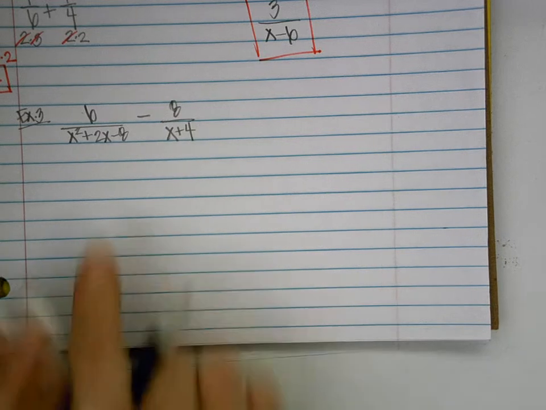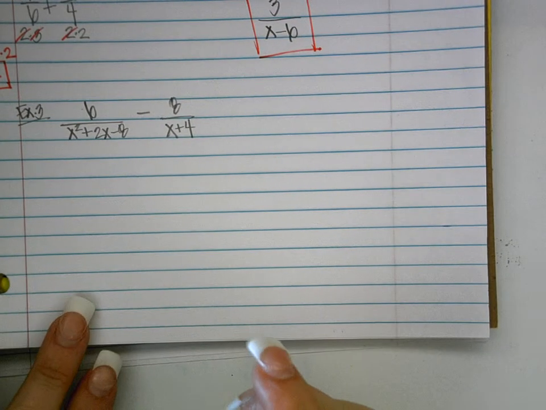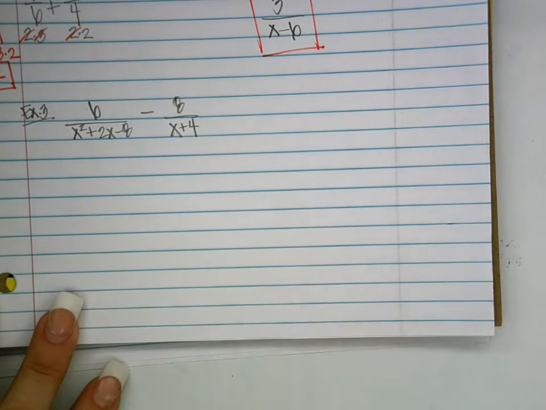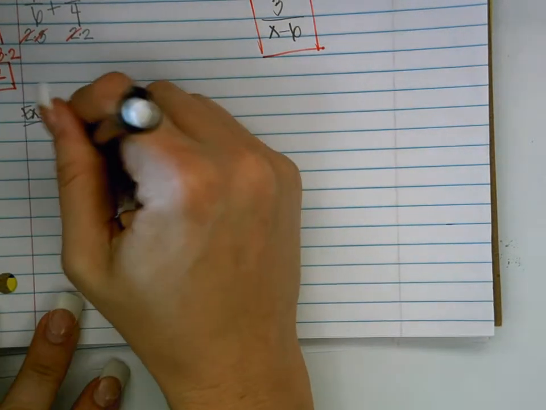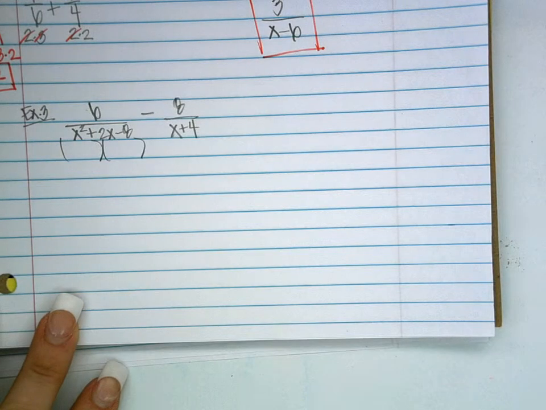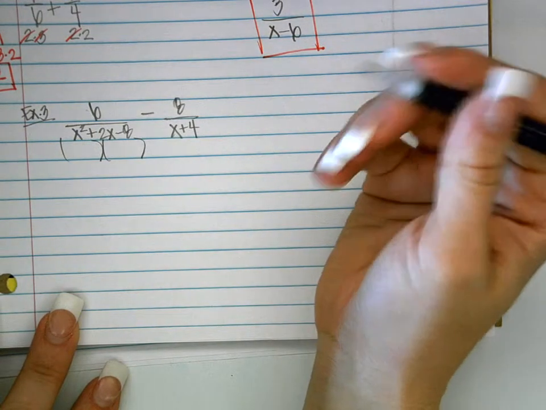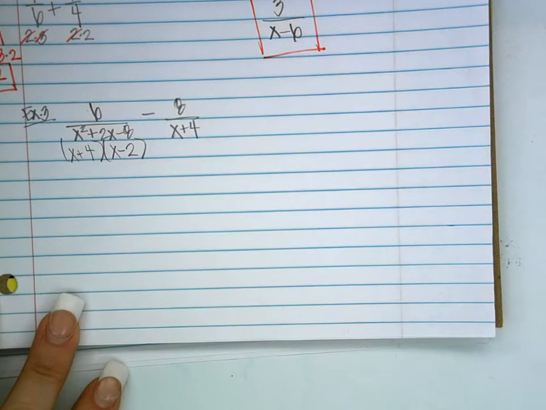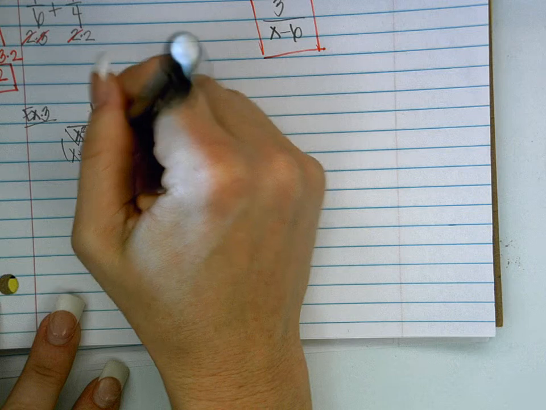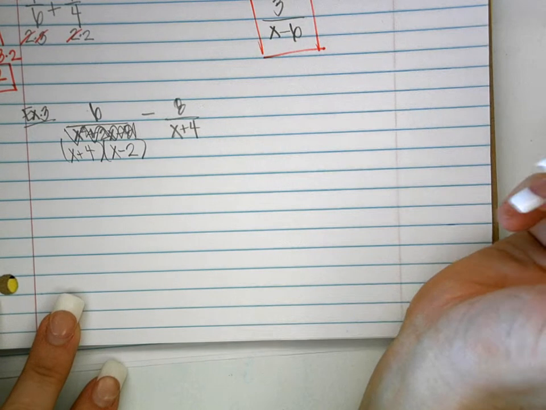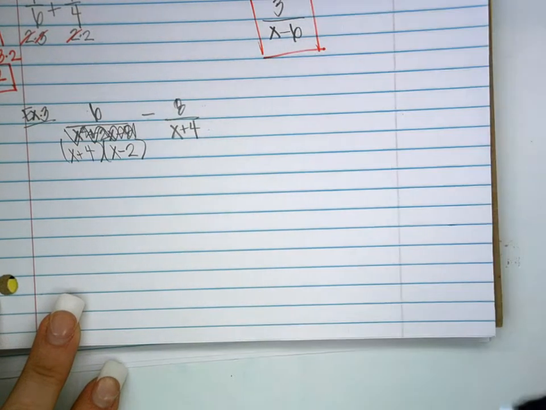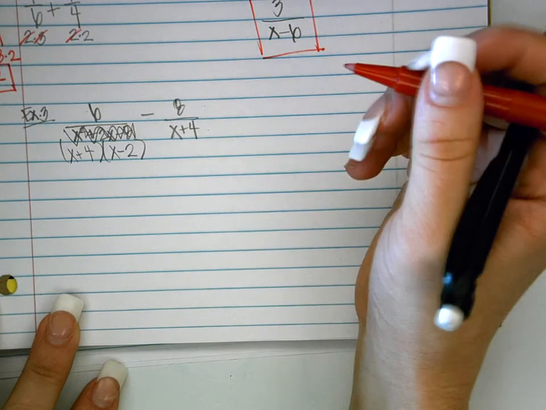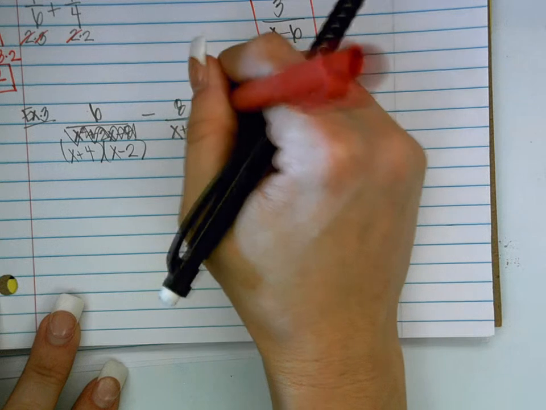Okay. So first thing you want to do is figure out what's the common denominator here. So we want to factor. How can you factor x squared plus 2x minus 8? What does that factor into? What multiplies to negative 8? Right. X plus 4 and x minus 2. So once that's factored, I'm just going to cross this out just so it doesn't confuse us. So what is this second fraction missing? The x minus 2. So you multiply it.